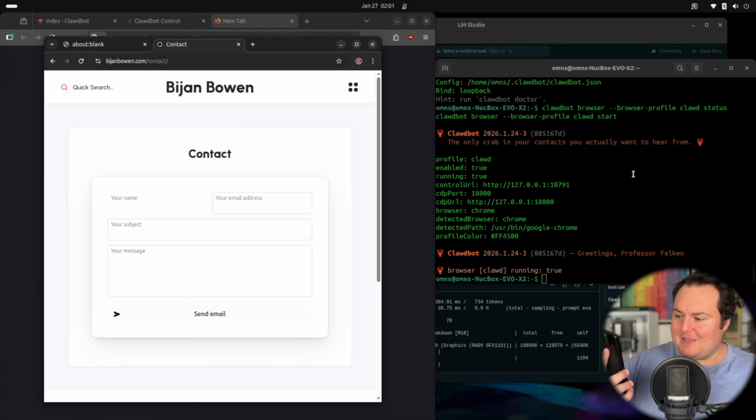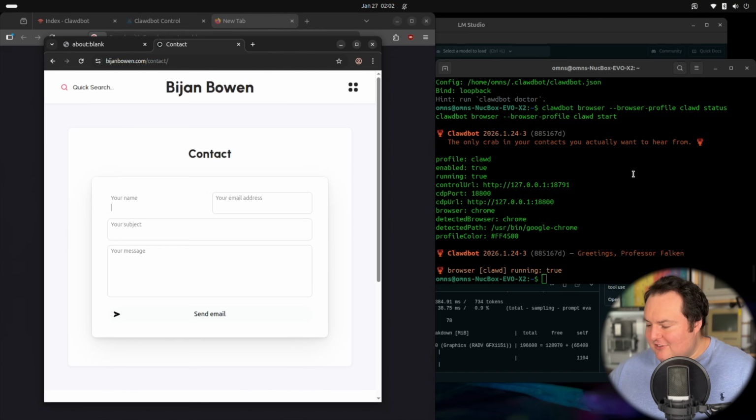So check this out. I've opened the contact page. It contains a form with fields for your name, email address, subject, and a send email button to send an inquiry. This is actually rather cool, and this is more hype-worthy in my personal opinion, especially because this is working offline on a Strix Halo, DGX Spark, a Mac that could run OSS 120B. So let's send myself a message.